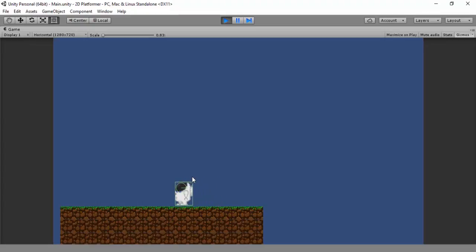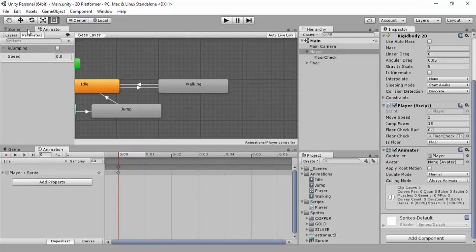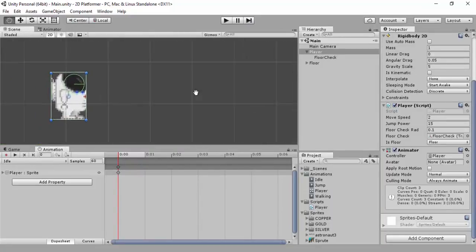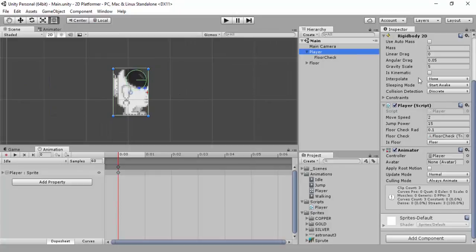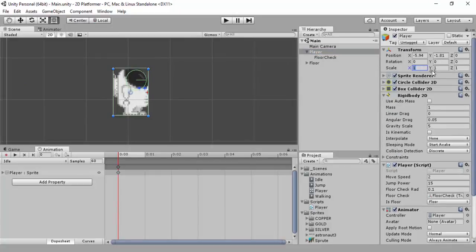So what we're doing, like I said, we're scaling the image. So if I just go into the scene, and I grab the player image, and on the X, if I set this to -1, see how it just changes its direction? And put it back to 1, but -1, 1. That's all we're doing to the image. So that's how it works. So put it back to 1 there. And that, everybody, is the animation finished.